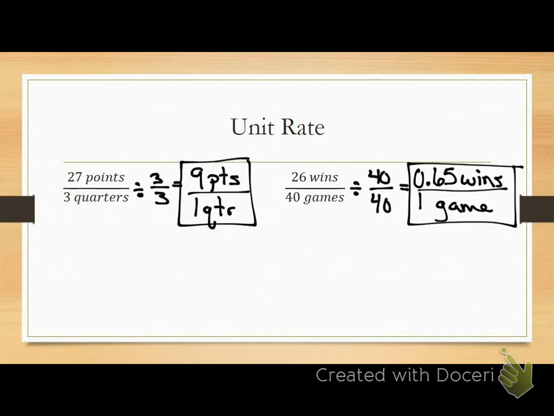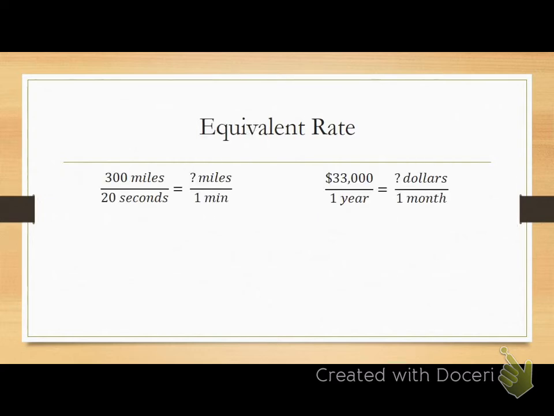Okay. All right, last but not least, we have equivalent rate. Now, equivalent rate is definitely the most difficult of all of these concepts. Because what's required in order to figure it out is both a conversion factor and then sometimes finding the unit rate at the very end. All right, so here's what I have to look at first. What am I converting to? What 2 units here can be directly connected?